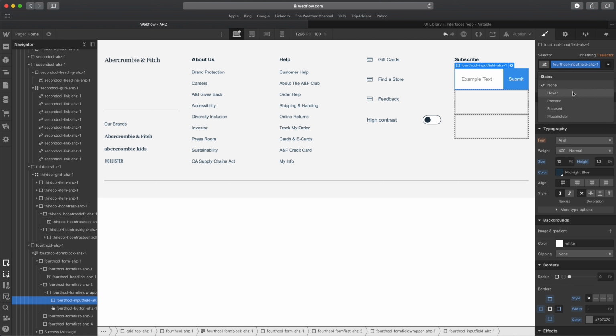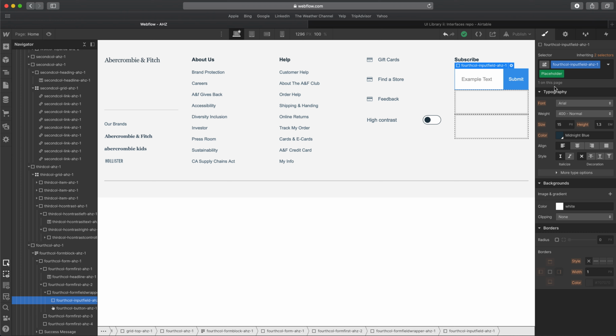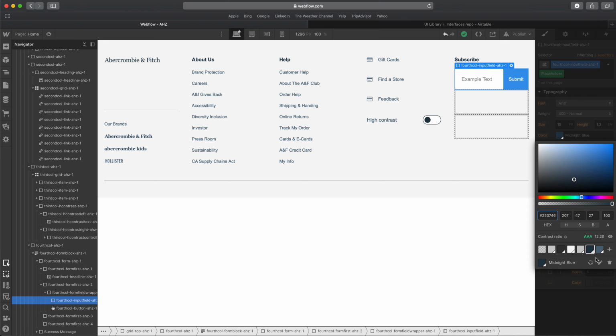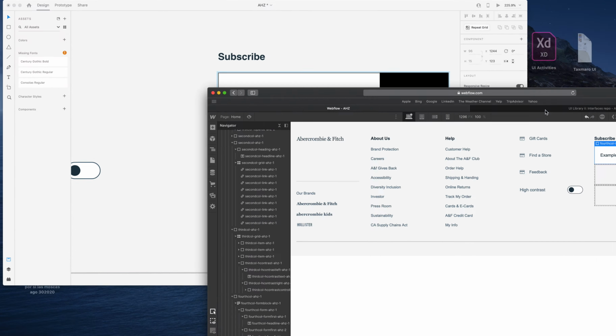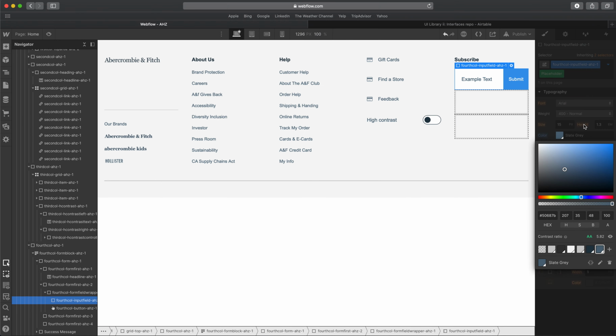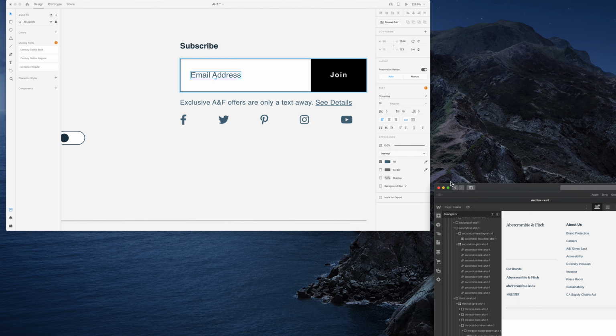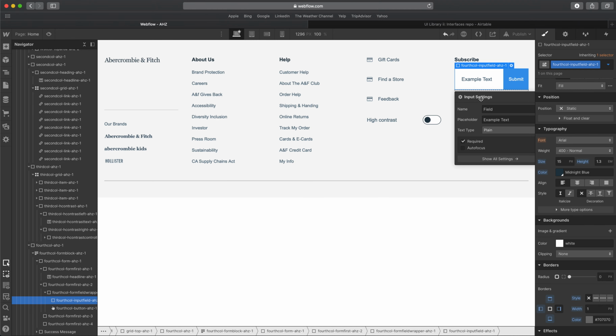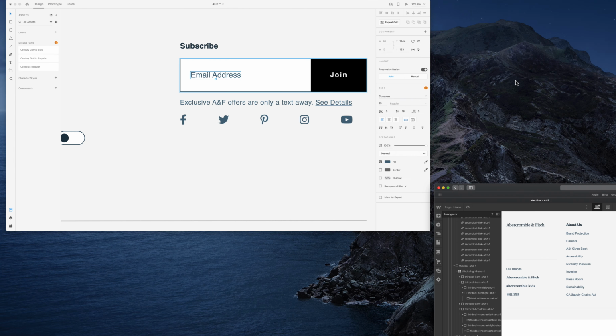And for the bluish color to take the placeholder, I'm going towards the selector, click this arrow, and select the placeholder state. In there I'm going to use my color. Let me just check this out. This is sort of a light bluish color, and this is saying email address. Perfect. This is supposed to be an email field, and we're almost there.